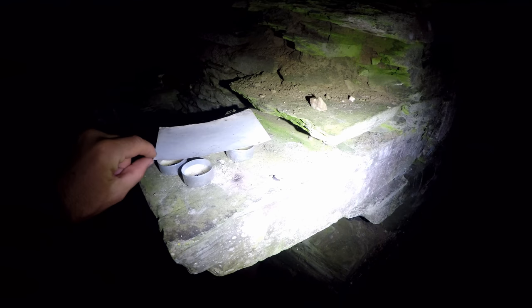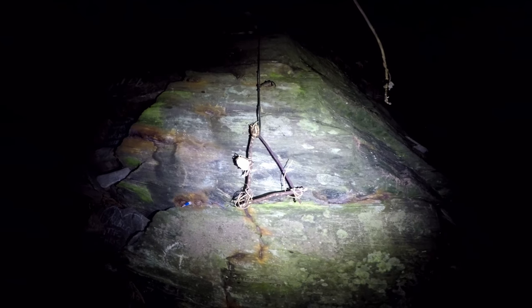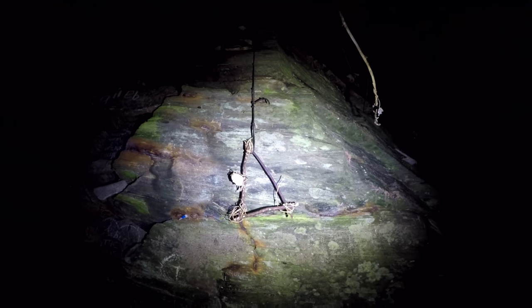Message for someone here. It looks like it's worn away. Oh, it's quite old. Leave it there. Okay, folks. I don't know what that is. I have no idea, but I think it might be some kind of Wiccan thing. Correct me if I'm wrong.